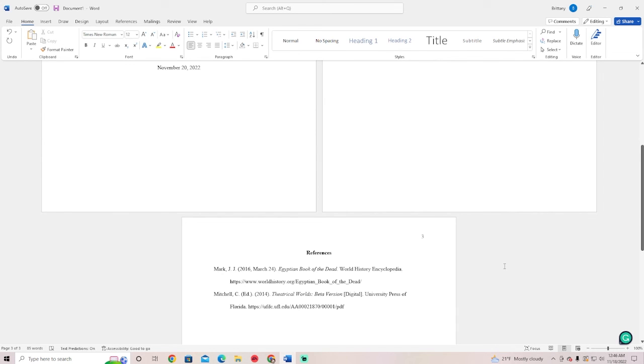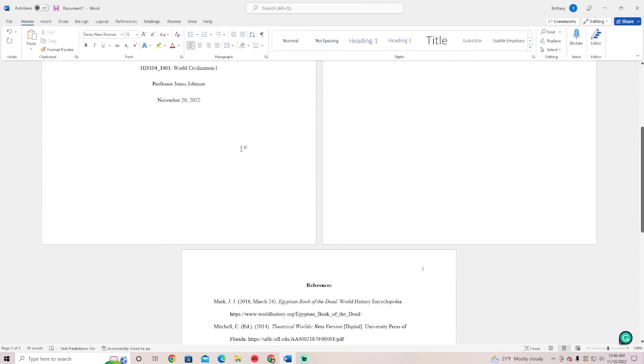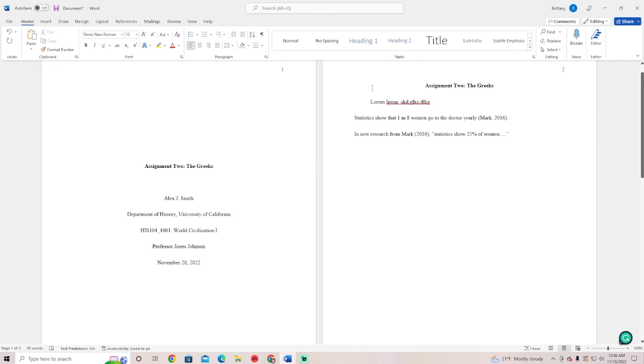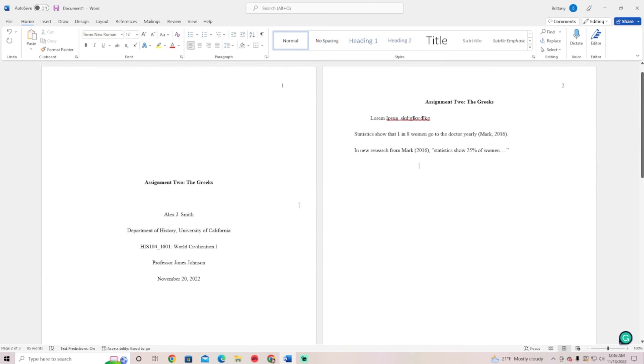Sometimes they paste over weird, so I just like to go over the whole thing at the end to make sure it's all consistent. One thing I've also found is that I usually use Google Drive, and sometimes the font color is different and you don't notice when you're on your own computer, but when you actually submit it, you say, wow, that is a color difference. So I like to go over and make sure all the font is the same color, Times New Roman 12, double spaced. I like to just go over it at the end.